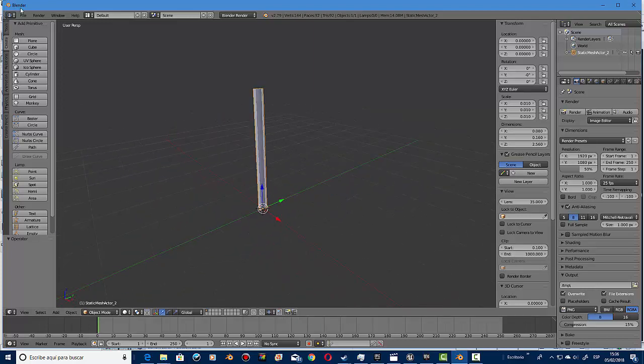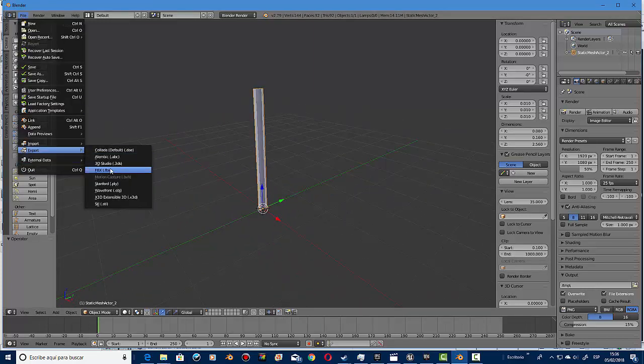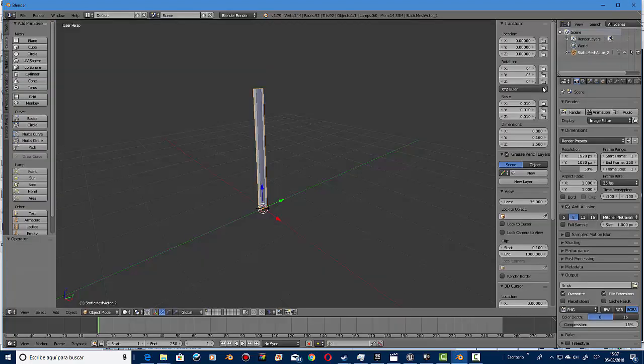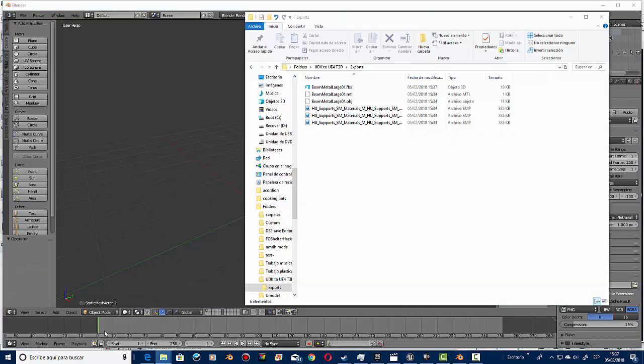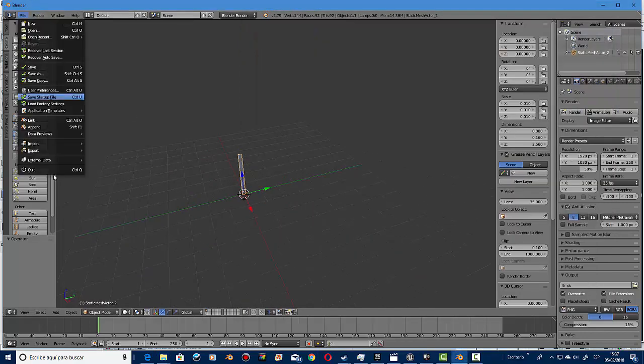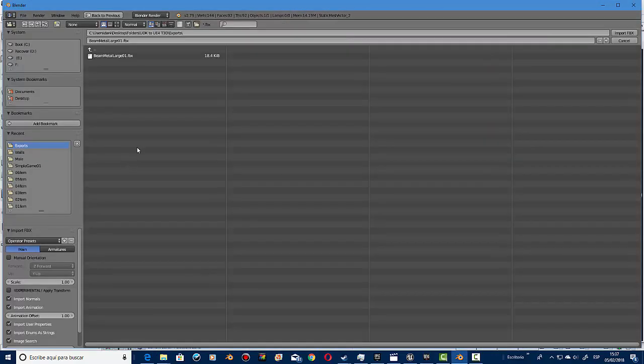Now we've got this model right here, which is going to export again as an FBX again, and we're going to rename the same way, and we're going to overwrite the file. Well, I'm going to overwrite it. You can save it differently if you want to. I'm just going to overwrite it so we don't get to have two files at the same time. So we got the FBX, but this new FBX, we're going to import it again just to show you quickly.